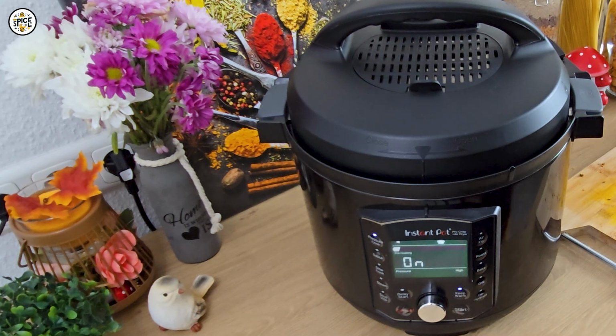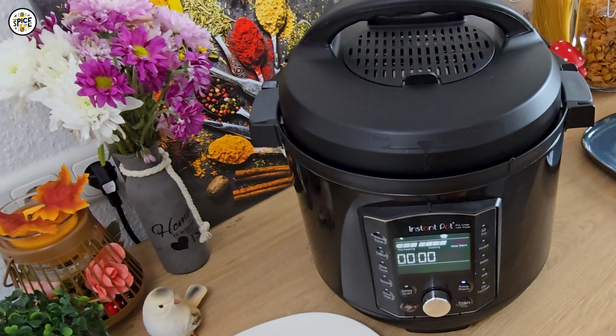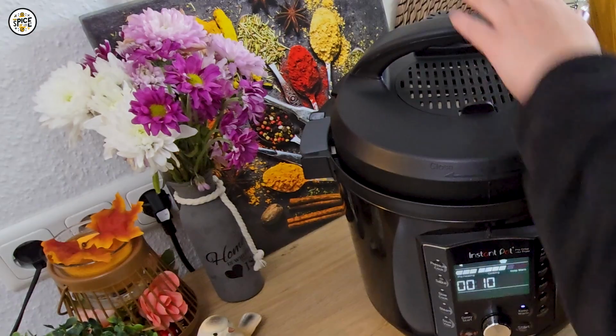Press start and you'll see "On" displayed on the screen, which means the Instant Pot is building pressure. Once the timer appears, that means the pressure has built up and the pressure cooking process has begun. You'll hear several long beeps when the program finishes. After cooking, let the pressure release naturally for 10 minutes, then manually release any remaining pressure. Carefully remove the lid.